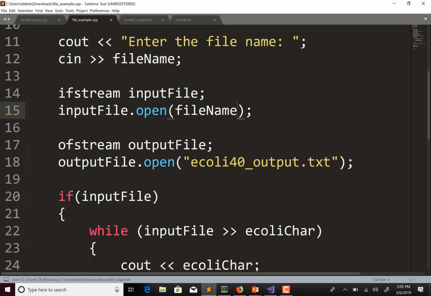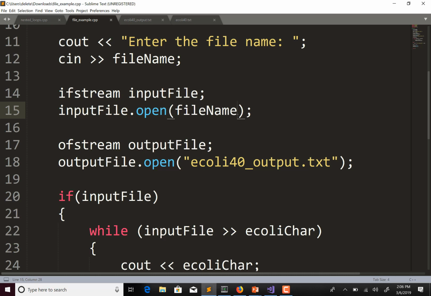So the thing I want to point out with this file name is you can do it like this in C++ 11. So in C++ 11, basically a newer version of C++, you can just send this open function a string. But if you are using an older version of C++, this is going to require a C string. And we haven't talked about C strings yet, that's in chapter 10. But just so that you know, a C string is basically a character array that's terminated with a null character.